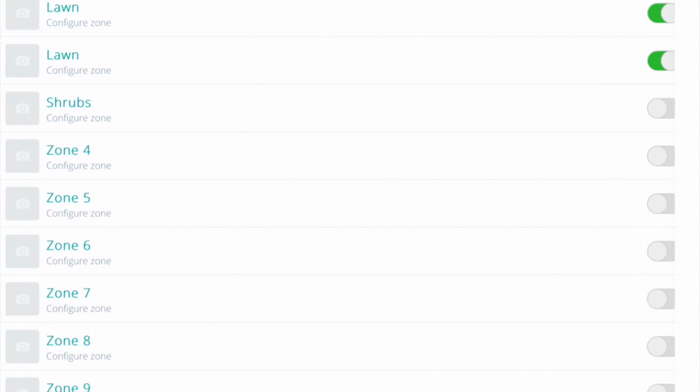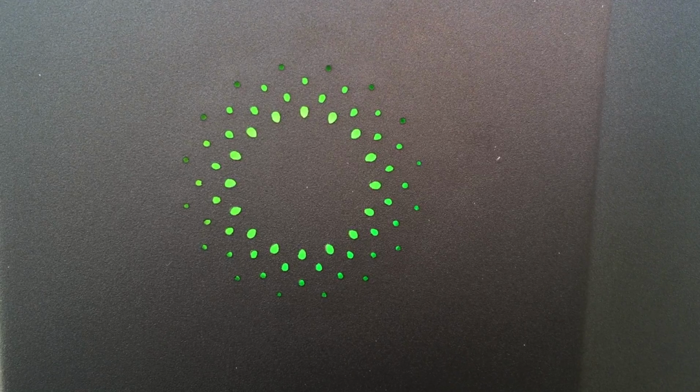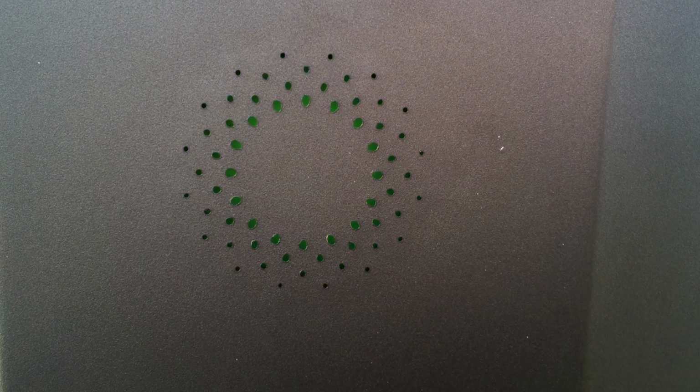You can view your schedule. Over here in California, because of the drought, we are only allowed, or the house that I live in is only allowed to sprinkle on Monday, Wednesday, and Saturday. That's about it. Have fun using your Blossom, I guess.